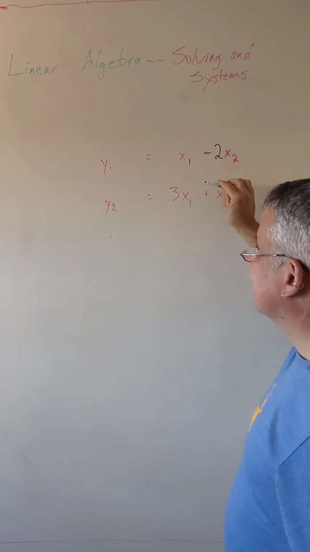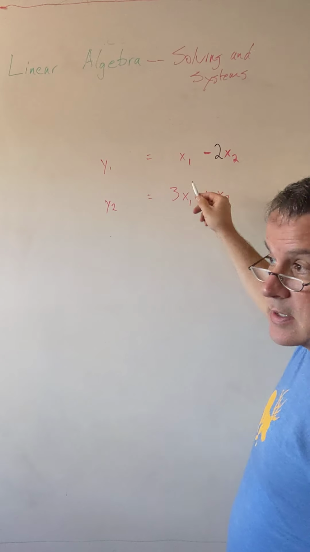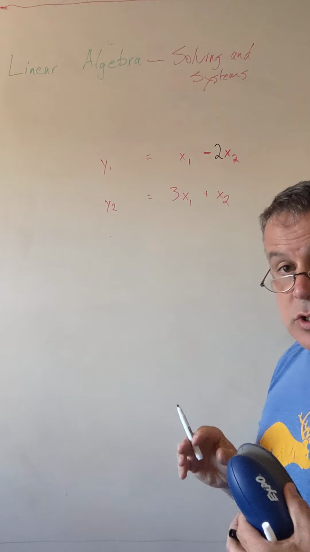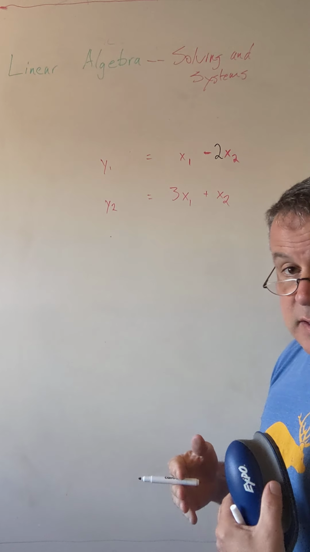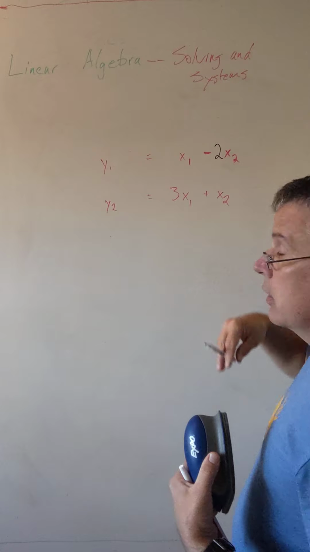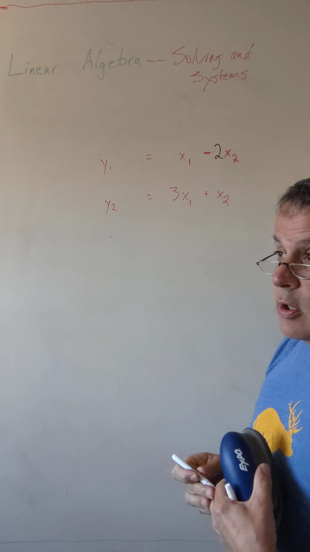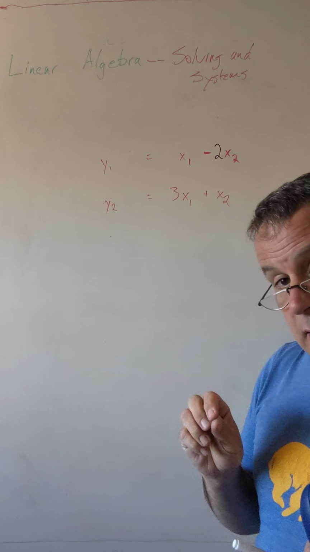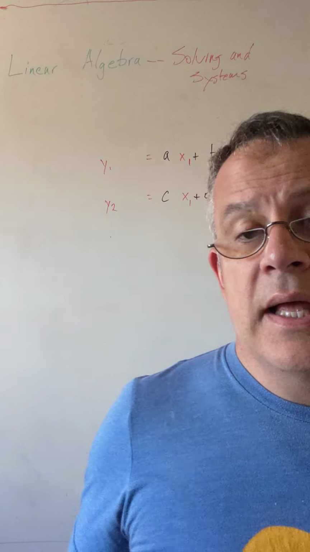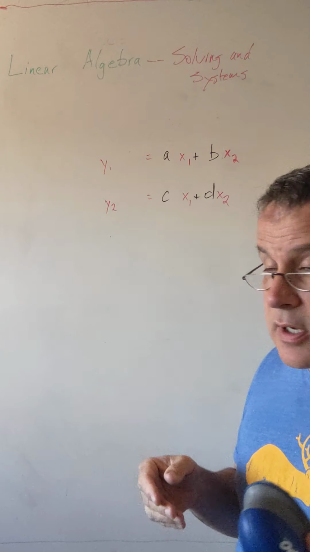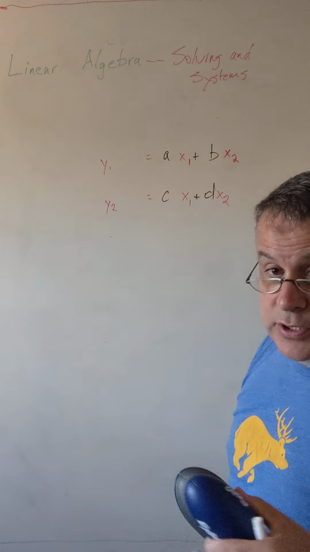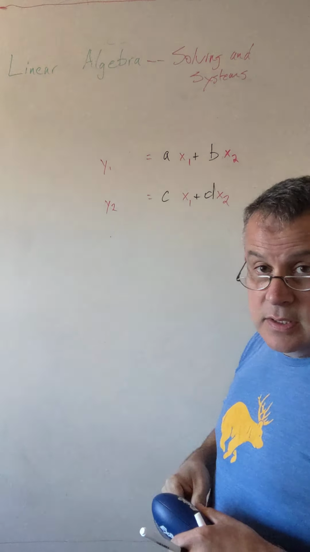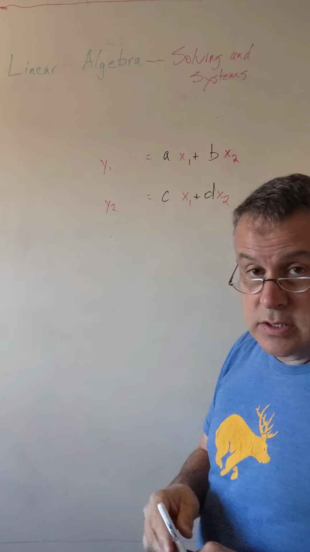Or in general, even if there was some really complicated function of x1s and x2s, I could manipulate both sides of the equations to change things until they were simple enough to cancel out one of the unknowns or certain combinations of the unknowns even. That's what matrices make very easy for us. And so let's follow that to its utmost conclusion and use just arbitrary coefficients, could be anything we want, for each of the x's, and leave the y's undetermined as well, and let's just solve this set of equations.